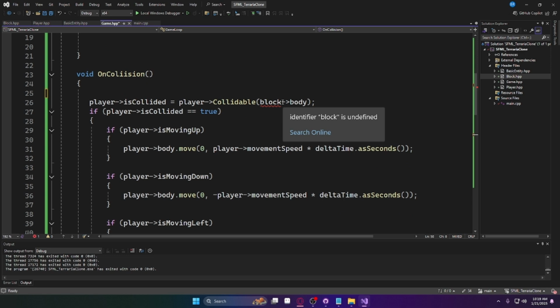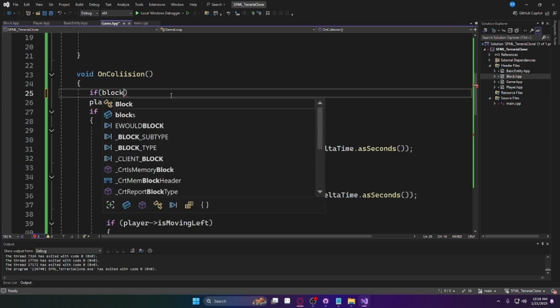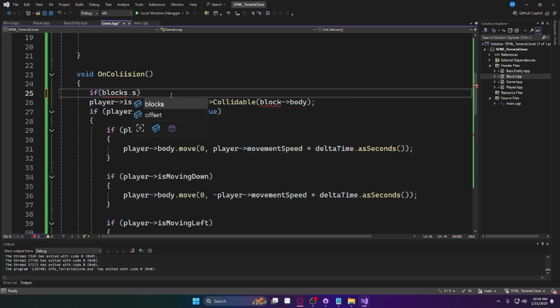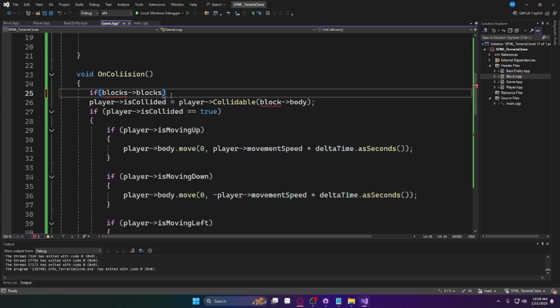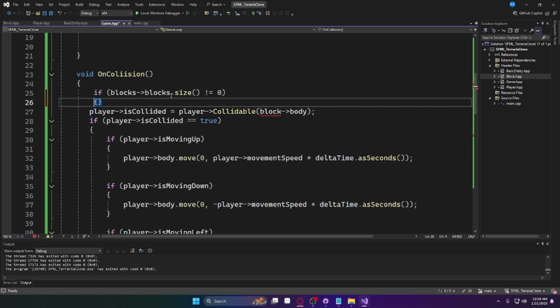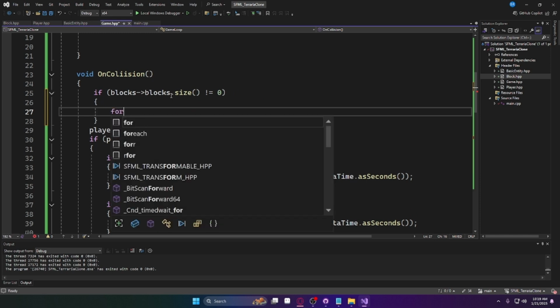So up here we're going to say if blocks dot size, now that's a bit of a tongue twister, but we can fix that in the future, if it's not 0, and then we're going to do a for loop.